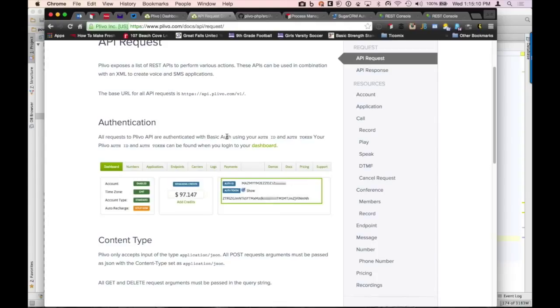So when we're designing our application inside of Sugar, what should we do inside of Sugar to store this information? Do we expect each user to pass the auth ID and the auth token every time they use our tool? I say no, we're going to store this information once because it's most likely not going to change. Inside of Plivo, they also have the ability to have multiple different phone numbers, but I'm guessing that we're always going to send our responses from the same phone number, or from our special 6-digit code.